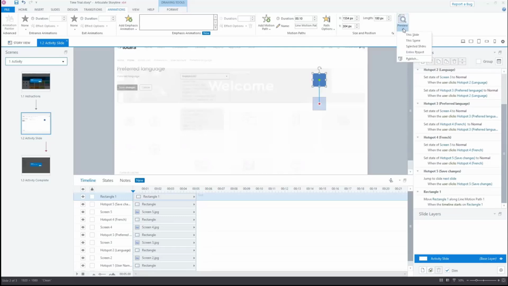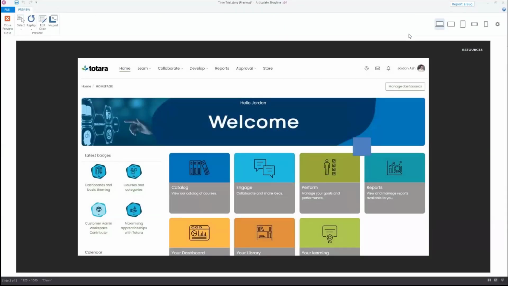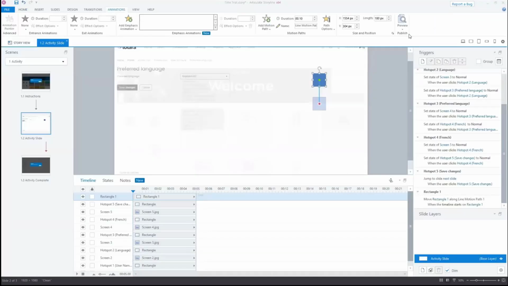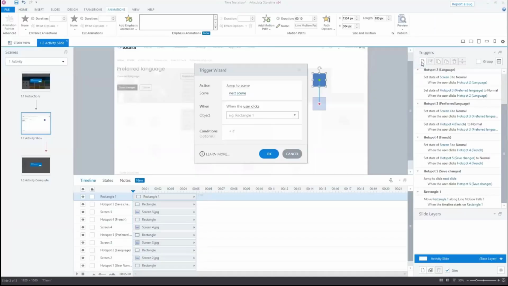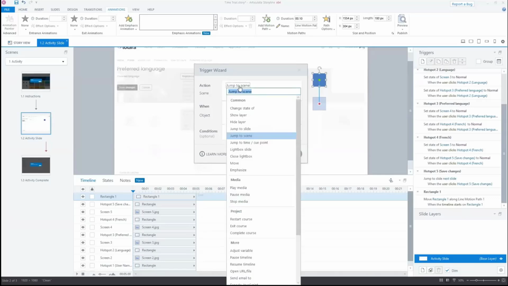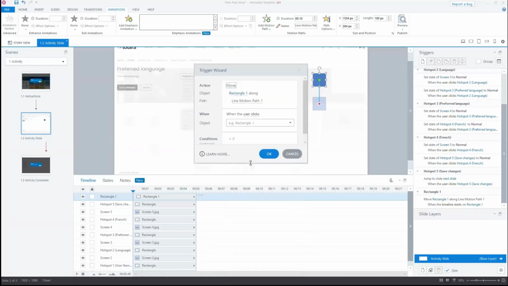So when I preview this slide, you'll see that as soon as it loads, it moves my rectangle along the motion path in 0.1 seconds. I want to add another trigger to my shape. This time, I want to move my shape along the motion path whenever the previous motion path has finished animating.